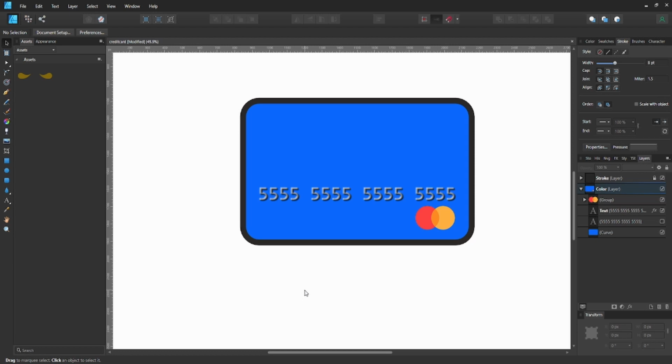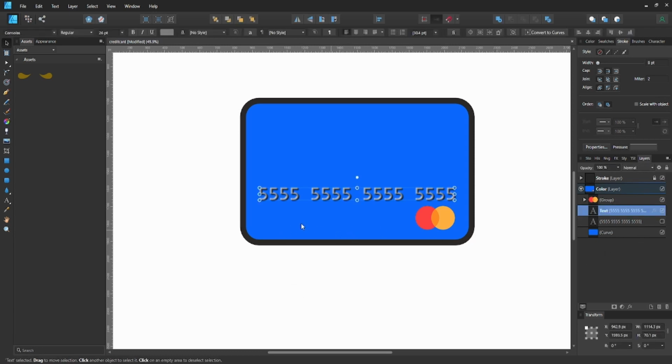Now that we got that going on, we're gonna write a name down here. So let's do another text piece, like so. And this will be smaller, so we'll do 18 point, and then we'll write card holder, and just hit enter.